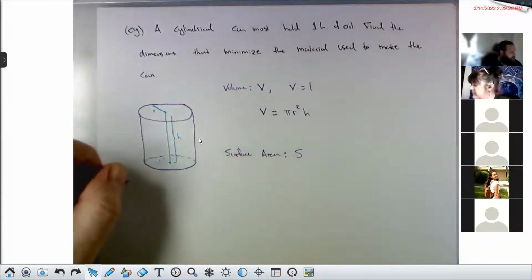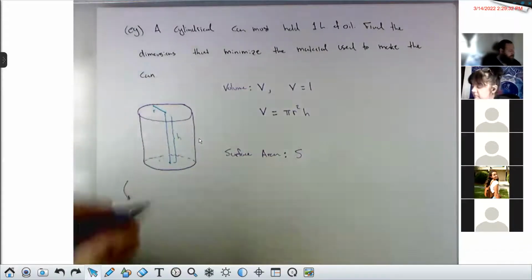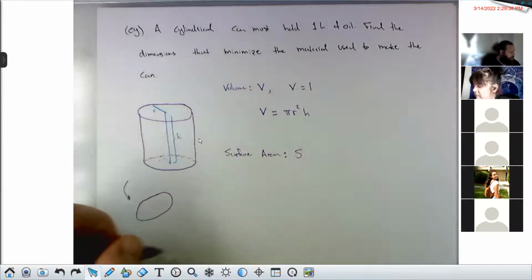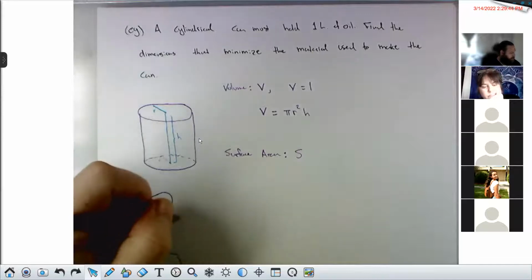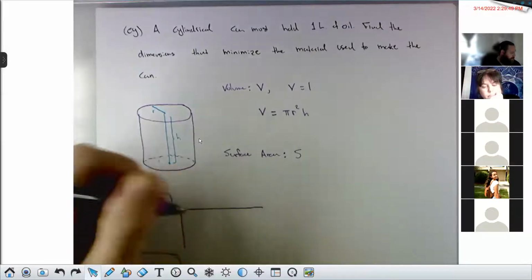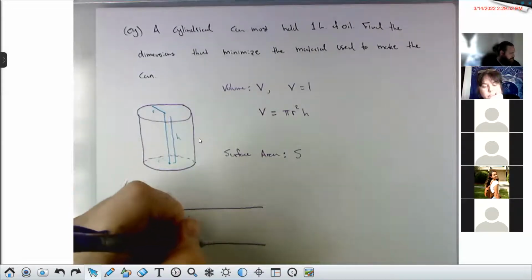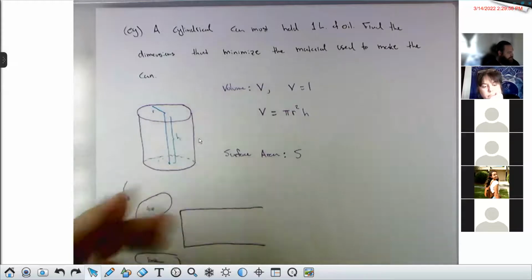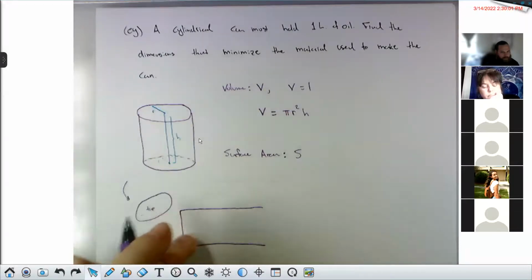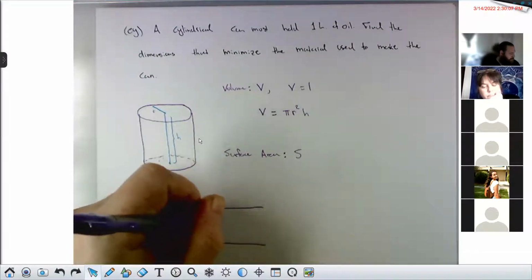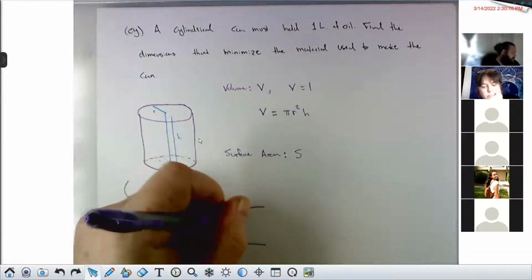Now, finding the surface area of a can requires a little bit of creativity. Imagine I pop the top off. I pop the bottom off. And then what's left over, I'm going to cut and unroll the middle piece. So this is my top, this is the bottom. And this is the middle piece here that I've like cut and then unrolled. So it's like the wall of the can.